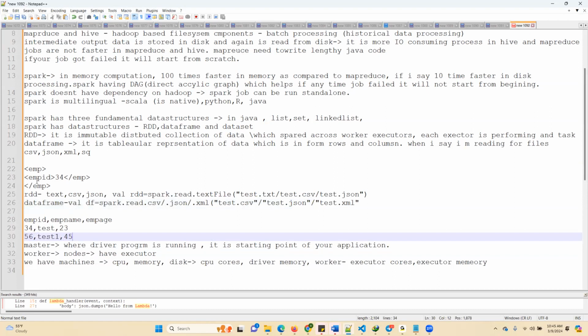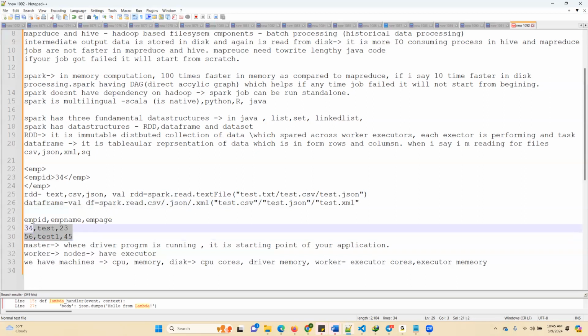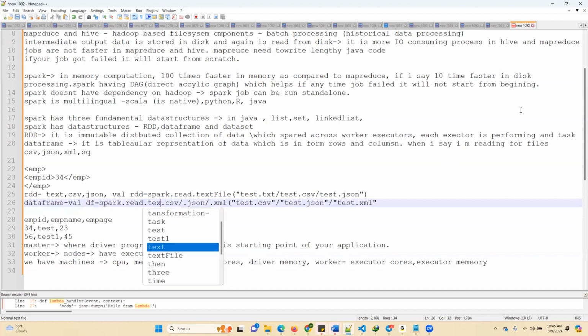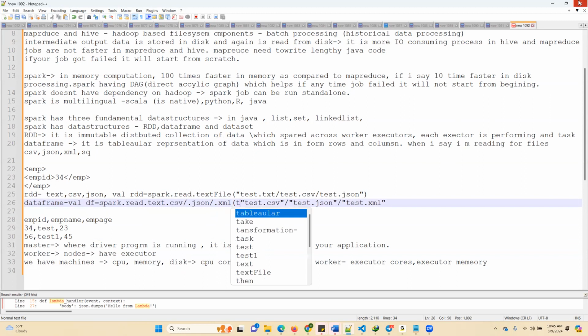Okay, so this data was in XML like this, but when you are reading it as a data frame, it becomes like this. And if you say, okay, I want to read a text file as a data frame, there is the spark.read.text function. So if you read with dot text, you can read the text file also as a data frame.